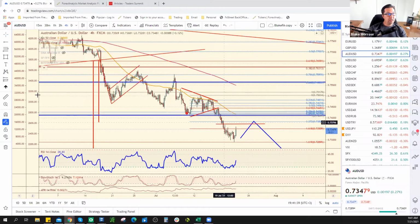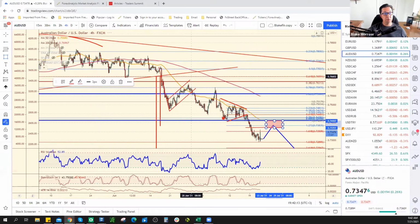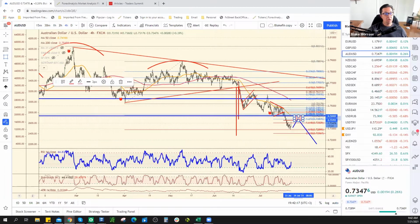I would be interested in shorting the Aussie if we got a little higher, but again, it's the same thing you look at with the euro. You had this massive rally in equities, a 3% bounce, nice short squeeze. The Aussie has moved from 73 to 73.70. It's not much of a move. If I was an Aussie bull, I'd be concerned right now. I would be looking at the market going, I don't know if I really want to be long. I think overall the structure is still bearish in the Aussie.